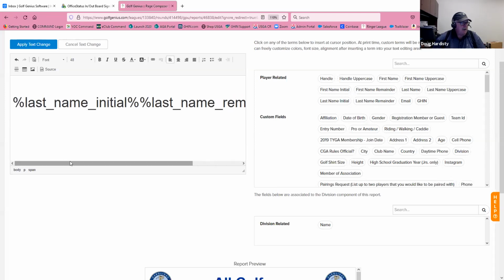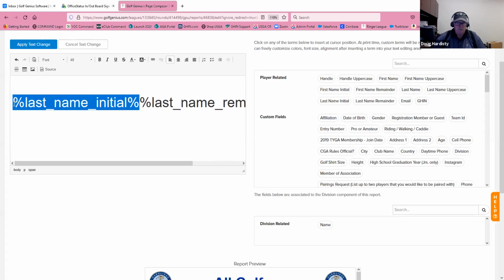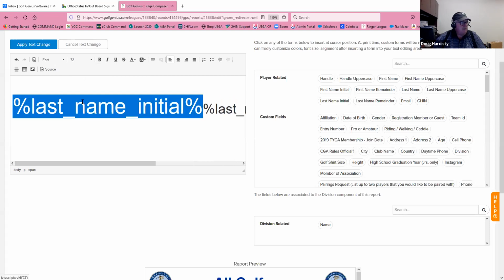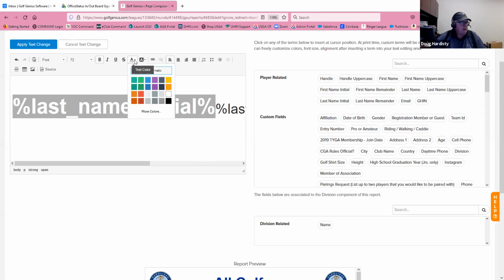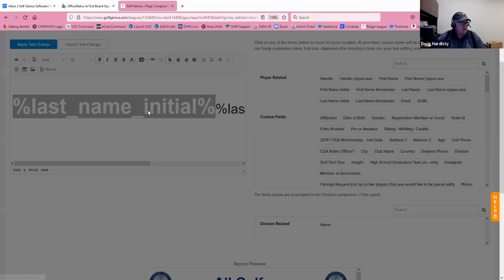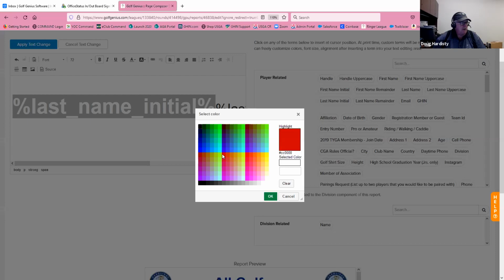If I slide back between the percent sign here and the percent sign there, you can see it's last name initial. We're going to style that differently than the rest of the name. So I'm going to make this 72 point, bold, and give it a color, a bright red.